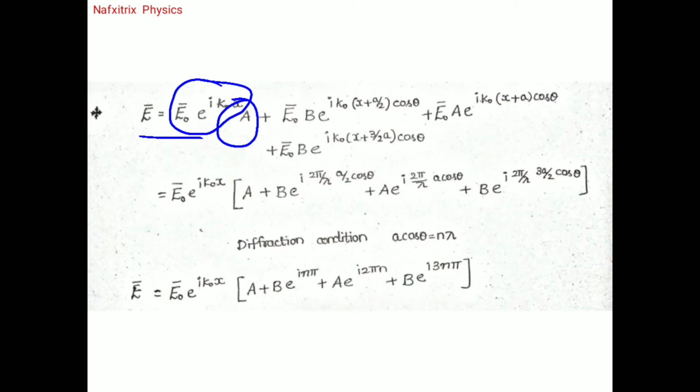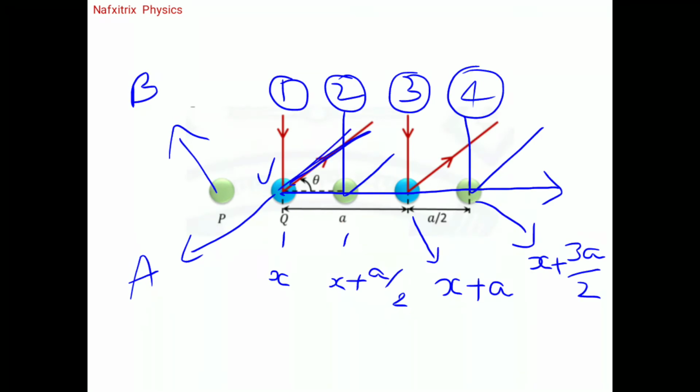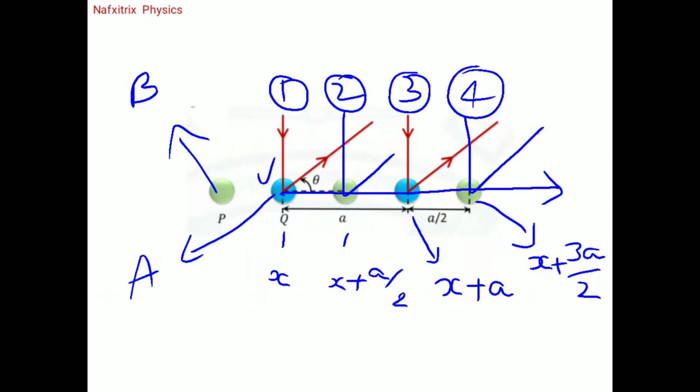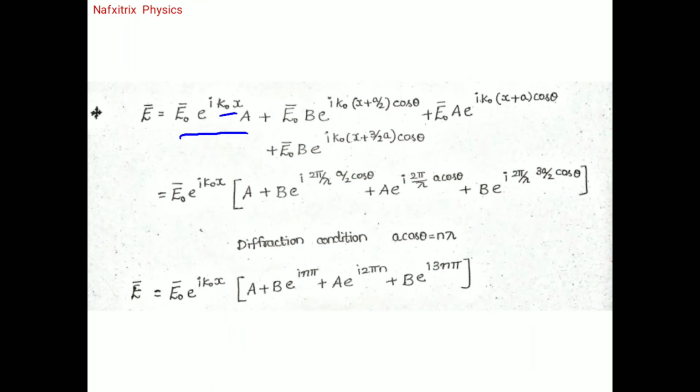Because each atom produces its own scattering, we have used two different constants for two different atoms, because it is a diatomic molecule. Now if we see, this is the scattering produced by the first atom, the scattered beam. This scattered beam is represented with this formula, E naught into e power i k dot k naught x into A, because the position vector for this atom is x. That's why we have taken x and A for that particular atom. The scattering factor we have taken as A.